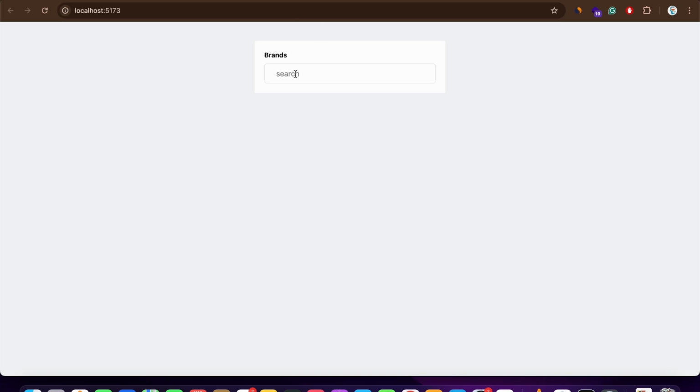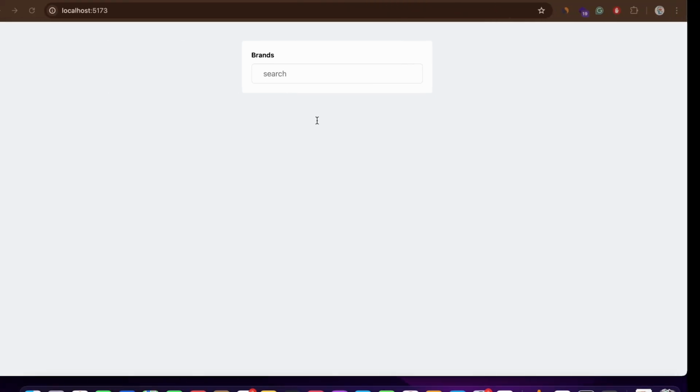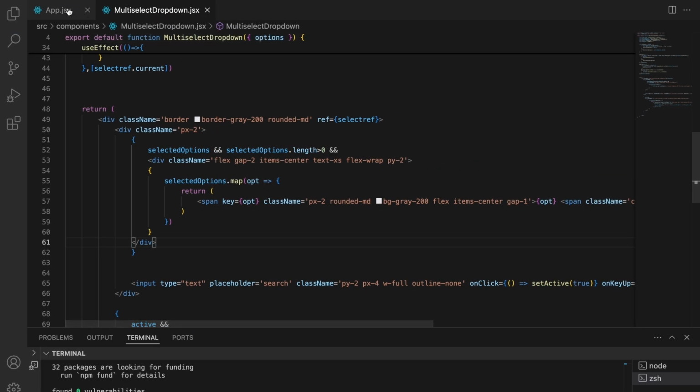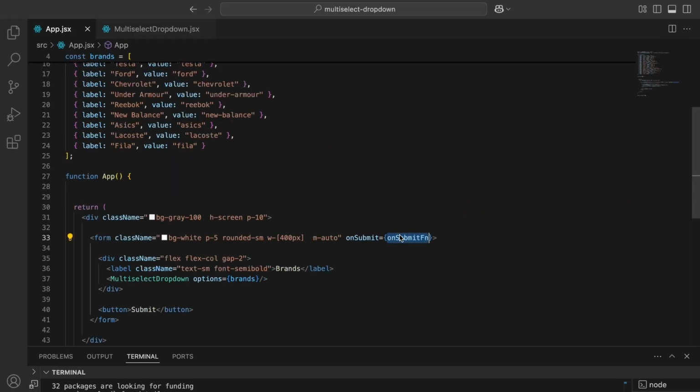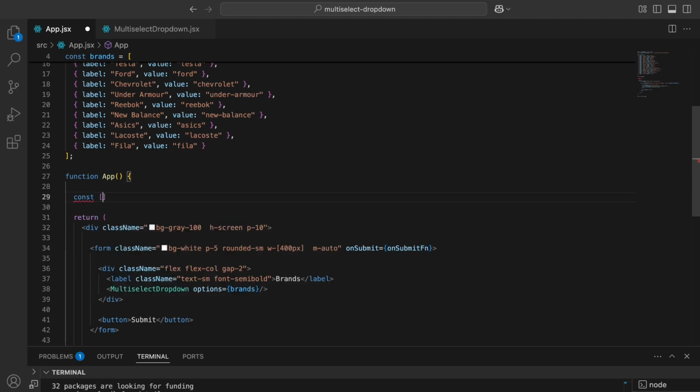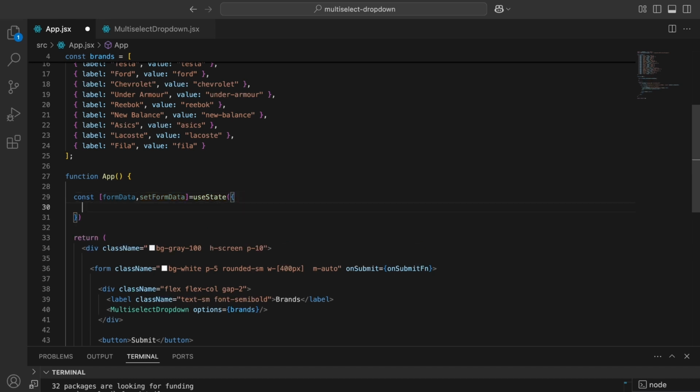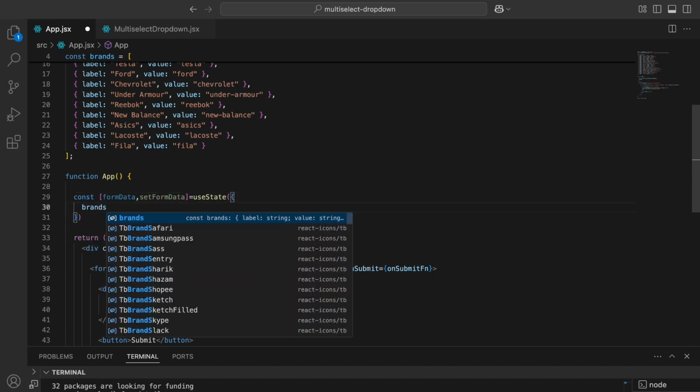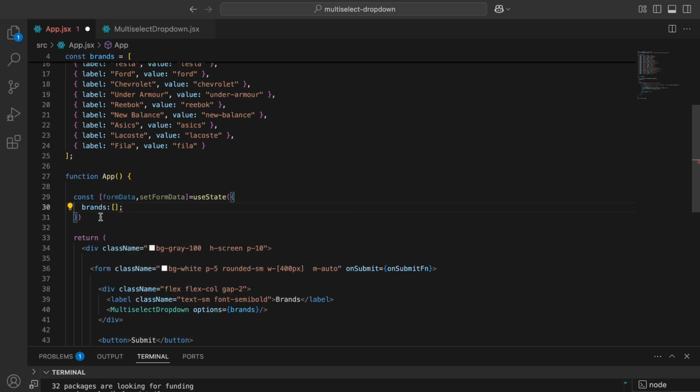So now the question is how we can use this thing in the form. For that, let's add the formData and then setFormData, and here let's add useState, then an empty object, and then brands. That's the initial data, which is empty.